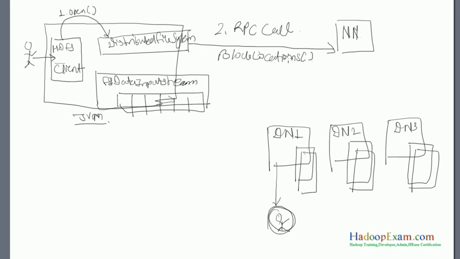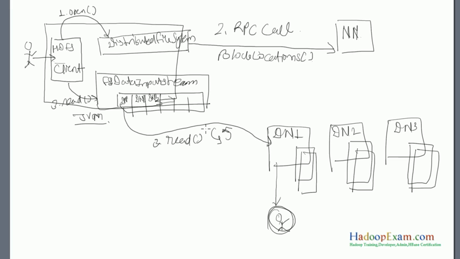Okay, so this holds this as a part of the second step, but as an end user now you will call the read method on this object, and based on these block locations, which could be DN1 or DN2 or DN3, it's kind of sorted. So based on DN1 it calls the read method continuously, and this will happen continuously until it reaches the end of the block, transparent to the client end user.